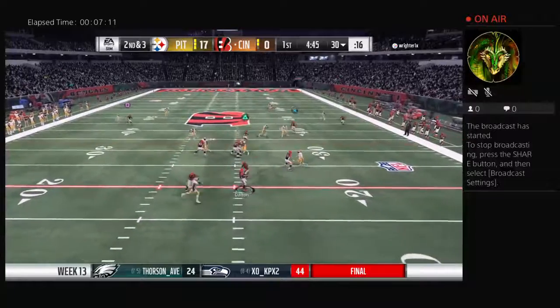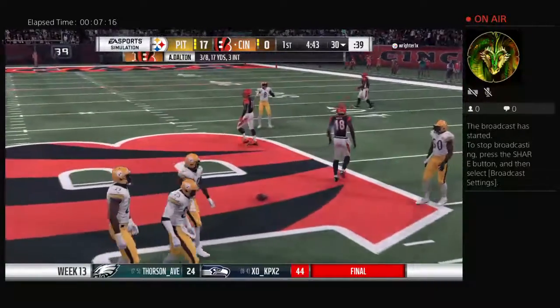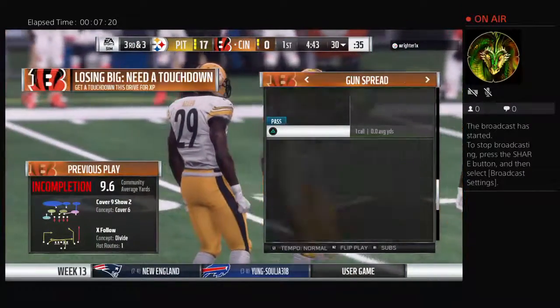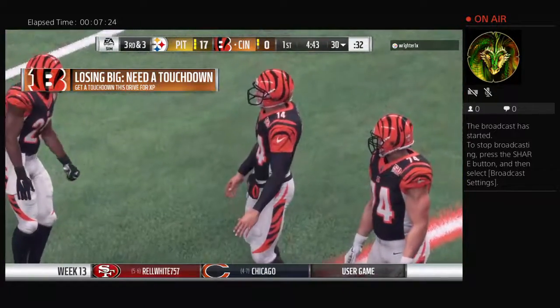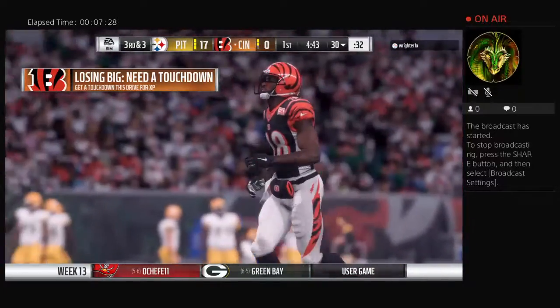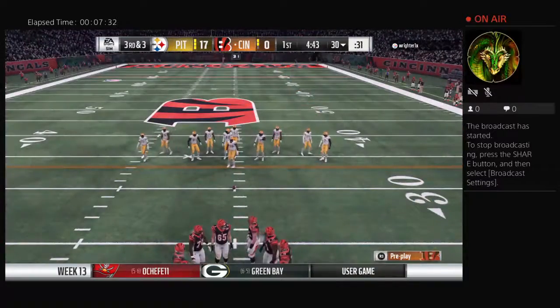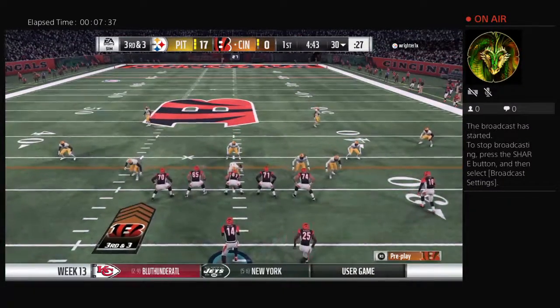Dalton throwing on second down. Looking middle, and it's incomplete. He was looking for his favorite target, A.J. Green, that time. And it's 3rd and short. And this pass defense, they were sensational in the win last week, and they're looking good here so far in this first quarter. You know, we often talk about how offenses get locked in, and that runs over multiple games where they're really in that zone. Defenses can be the exact same way, and I think we're seeing an example of it here.